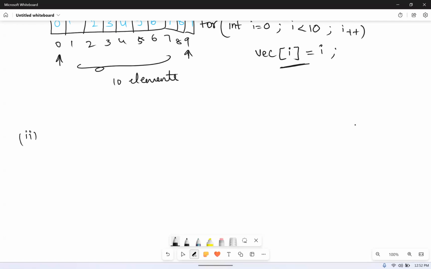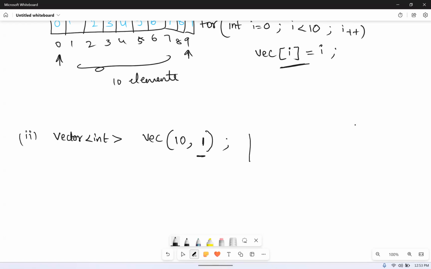In the second approach, we can give all the elements a single value. For example, start with the vector keyword. I want to create a vector of integers, and let's say I'm going with the same identifier. I want 10 elements, and this time I want all the elements to contain the value 1, so I will give that inside the parentheses with a comma.